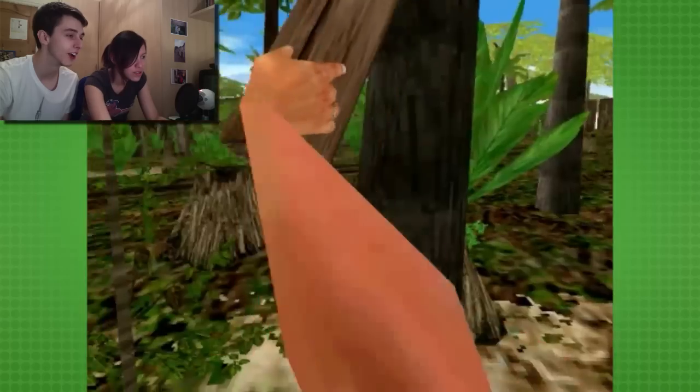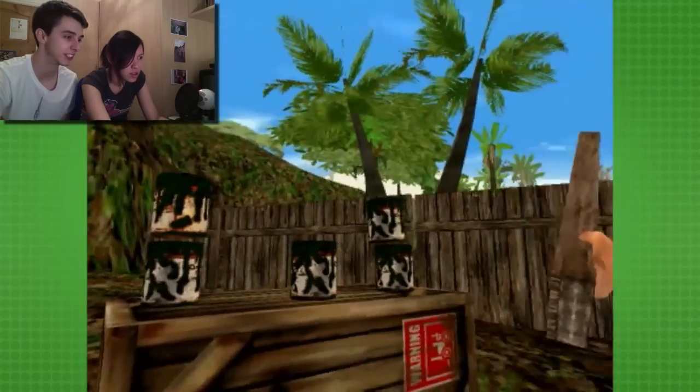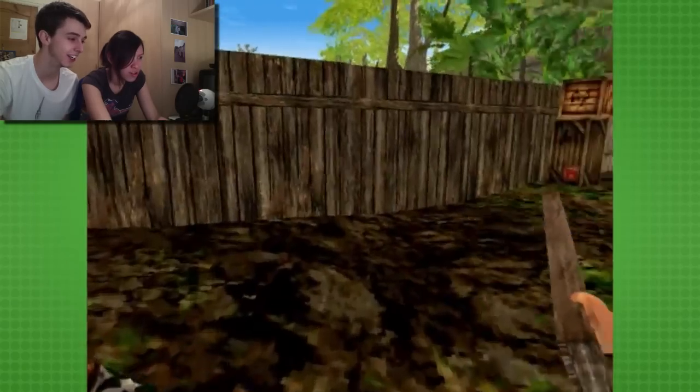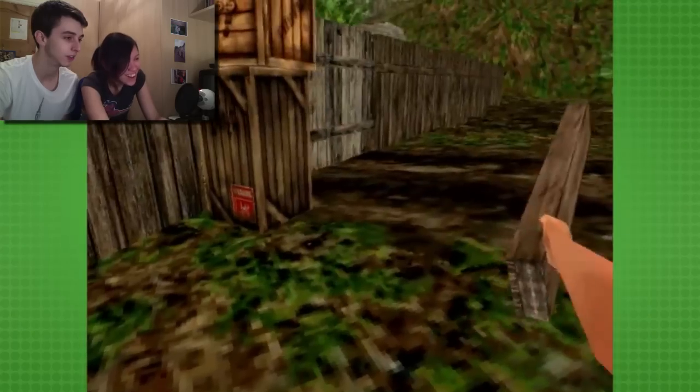Oh my god, why is she turning around? Oh my god. Don't, she's me. There we go. Hit the pots. Hit them. Yeah. Oh yeah. We are safe. What? We are good.